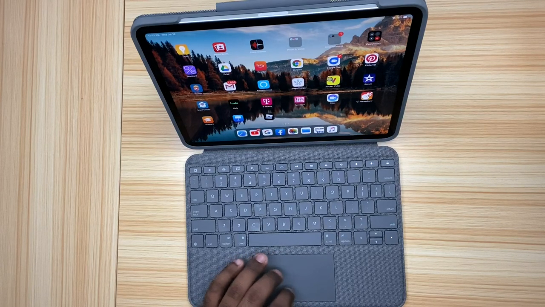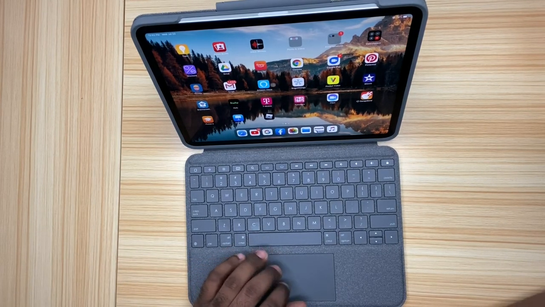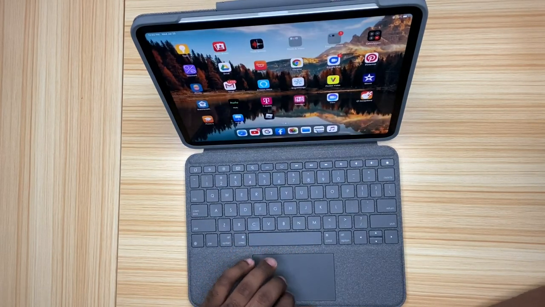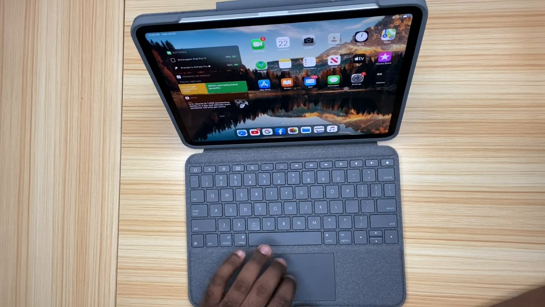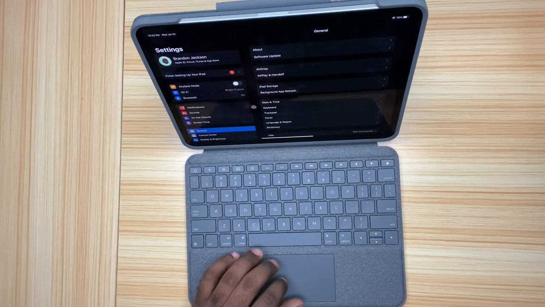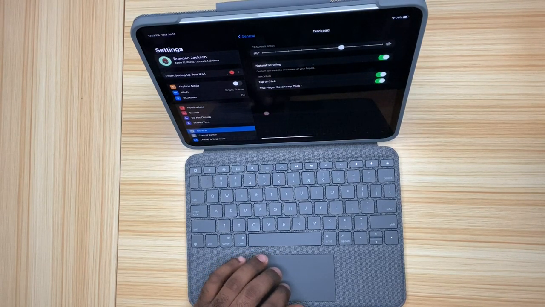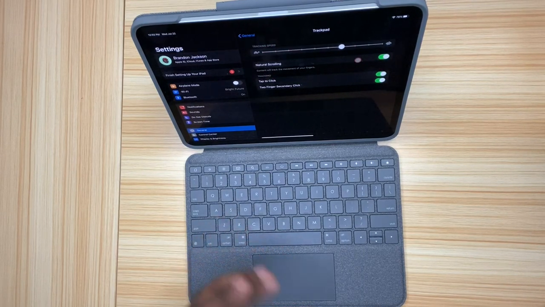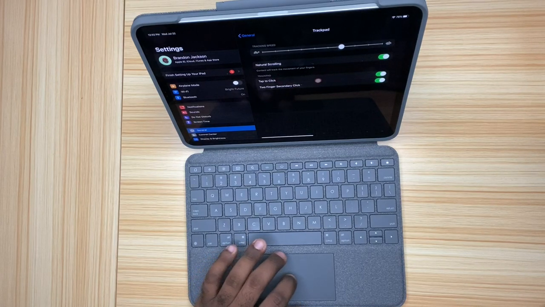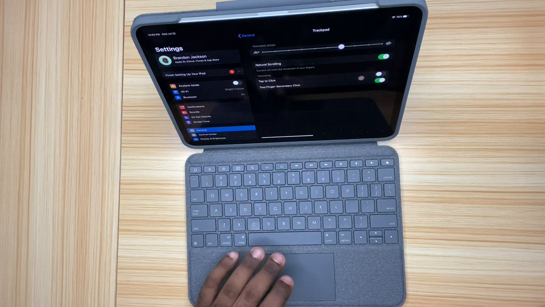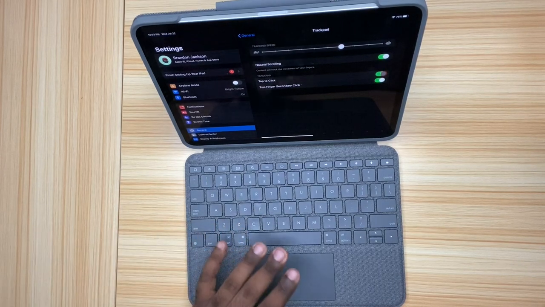But yeah, I just wanted to bring you guys just a couple tips and tricks if you didn't know how just to get the best experience out of your Folio Touch. And there's just so many things you can do. Like even in here, you can do the tracking speed, you make that faster, natural scrolling so it feels more real. Tap to click. This, for me, came on. Some people said for them, it didn't come on, where now I can't just touch, I have to actually click it. But it came on for me. I guess maybe in the update it did that.